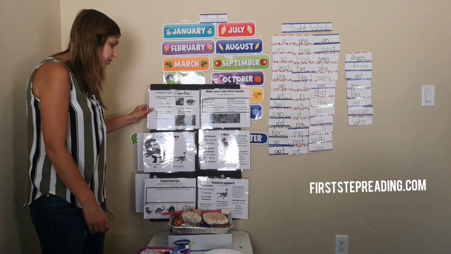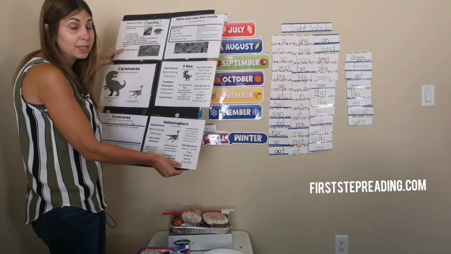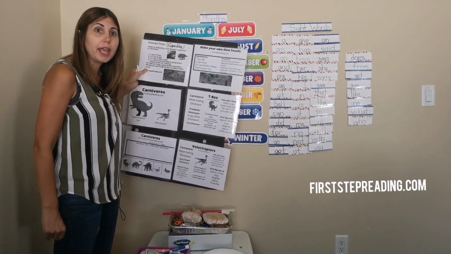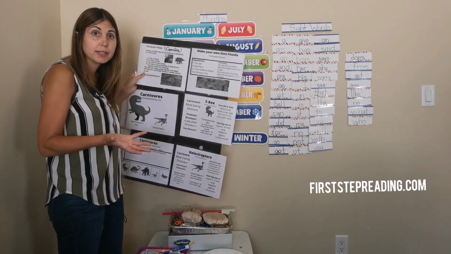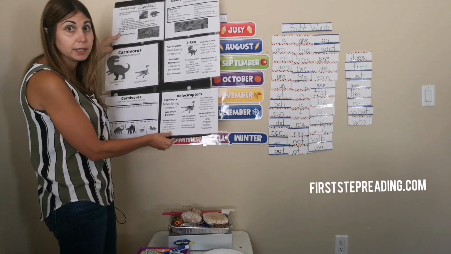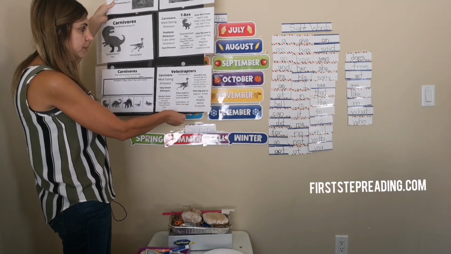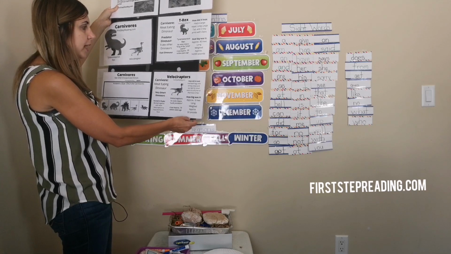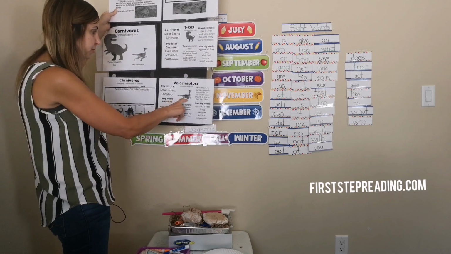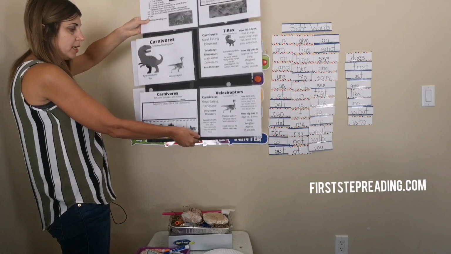And then we also talked about Velociraptor, which was a very small meat-eating dinosaur. He's only about 55 pounds. That's not that big, right? But he was still very dangerous because Velociraptors hunted other dinosaurs in packs. Kind of like wolves, where they had a leader and they were very smart and they would trick other dinosaurs so that they can eat them for food. So Velociraptor means quick plunderer. It lived about 70 million years ago. It had back legs with strong claws and ran fast for short amounts of time on their two back feet. Yeah, and they hunted in packs where they would trap other dinosaurs and eat them for food.